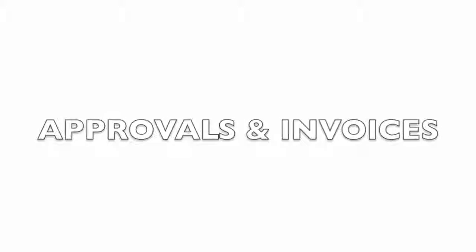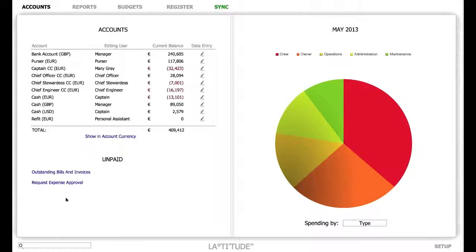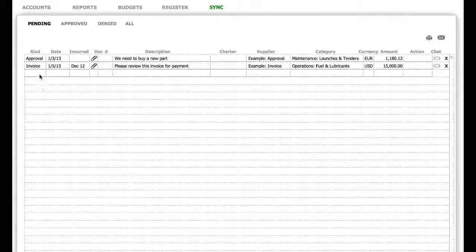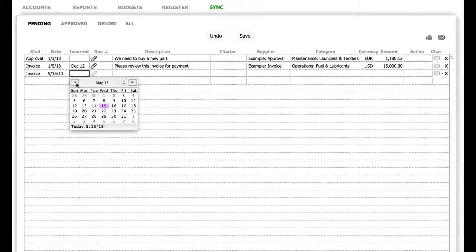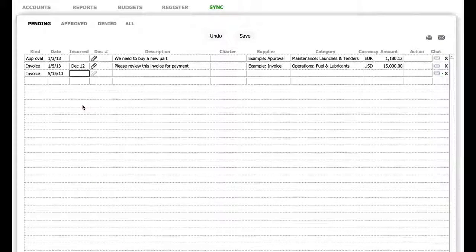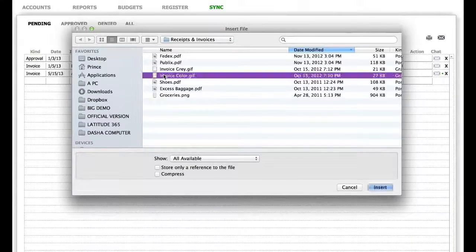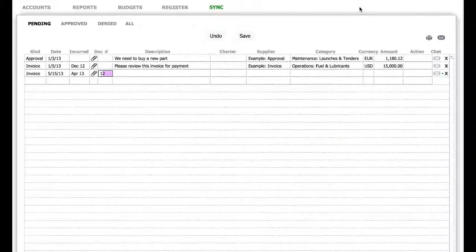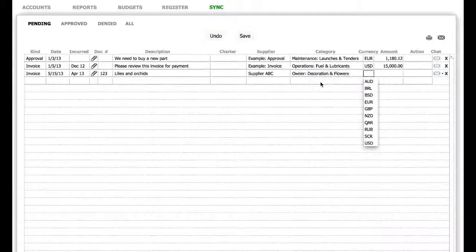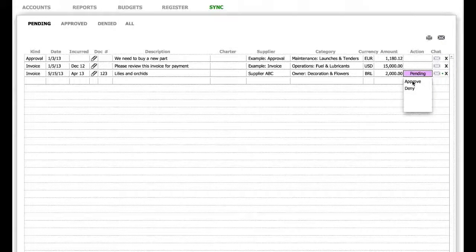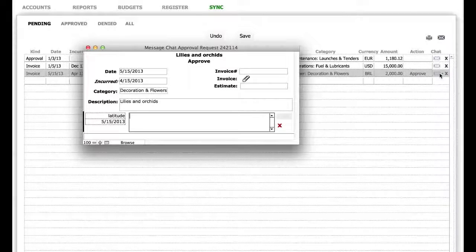Latitude includes a section for recording bills and invoices which need reviewing or approval before payment. For example, suppose that you received an invoice for flowers which were delivered in April. The order was placed by a colleague, and you'd like him to review it before actually paying for it. When the unpaid bill is synced, your colleague will see it and its attached invoice, and can either approve the payment or discuss it further through chat.